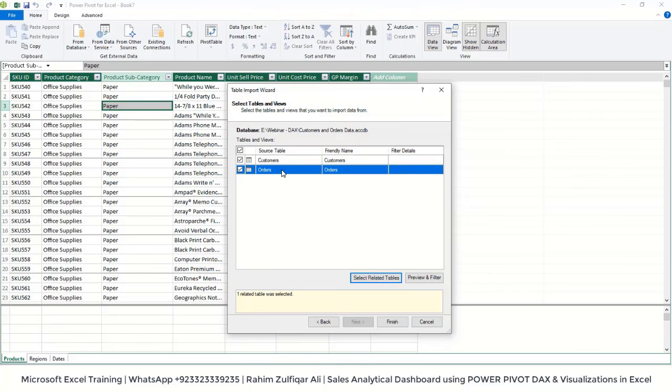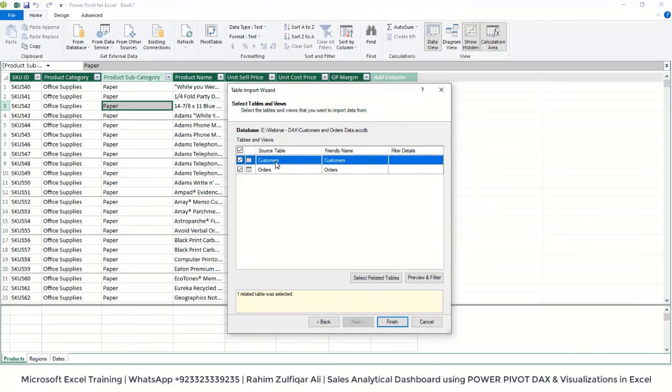So how to identify a relationship? In this particular example, the customer ID is available in the customers table as well as in the orders table. One is the fact table, which is the orders table, and the customers table is a dimension table. So it works as a primary and foreign key together. So our relationship is based on customer ID. So it's necessary to import these two tables.